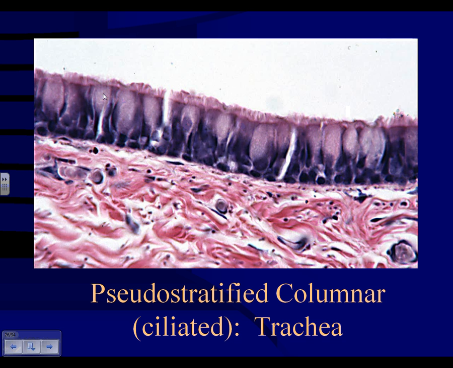This is the trachea. You can see here the ciliated border, the brush border. And then here are the bronchial epithelial cells with basally oriented nuclei. And these little dark guys at the bottom are reserve cells. Even though the nuclei are at different levels, this is pseudostratified because each of these cells is touching the basement membrane.